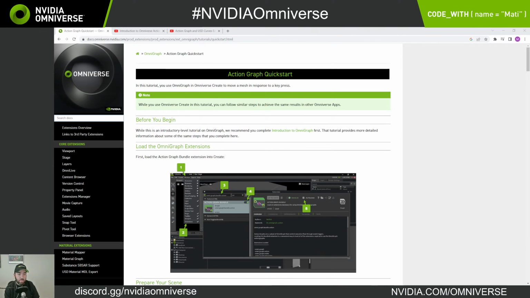I'll briefly cover some of the features of Action Graph and how to work with it, but if you're looking for a brand new tutorial for Action Graph, I'd recommend either the Action Graph Quick Start here in the documentation. I'll put a link to that.